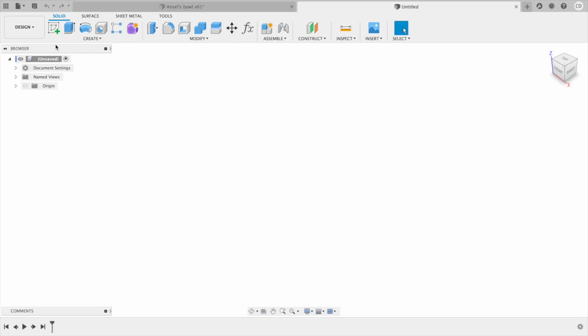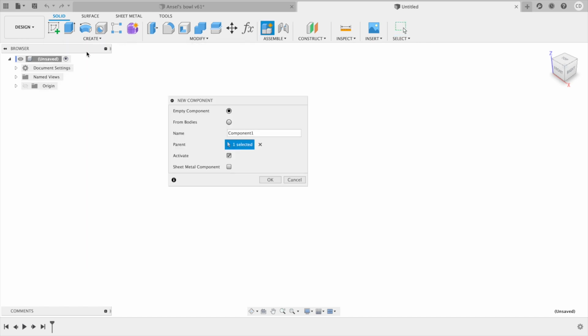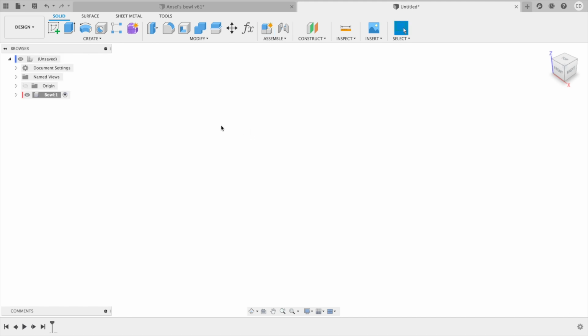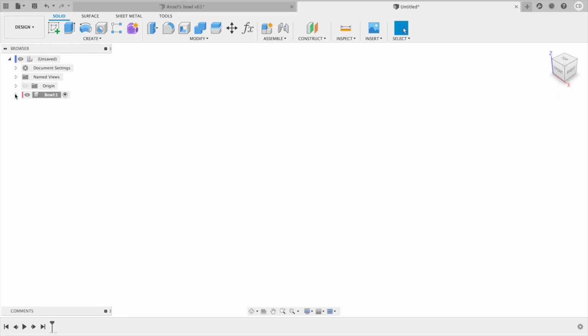Okay, so the first thing I did is to fire up Fusion 360 and create a new project. Inside of that project, I create a new component. It's always good to create components to isolate your work. By default, the component is active, which means it has that little selected icon next to the component's name in the tree view on the left. Notice my origin isn't visible, so I hit the icon next to it to show the origin for the component.